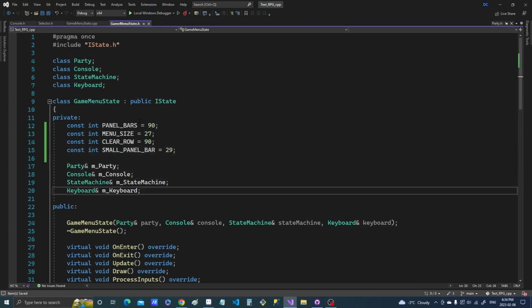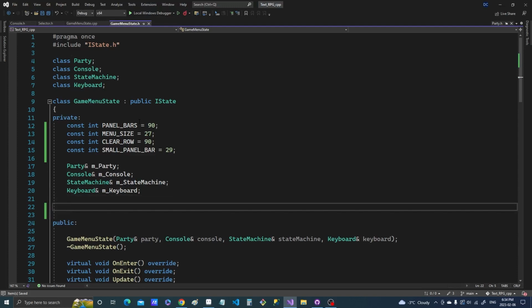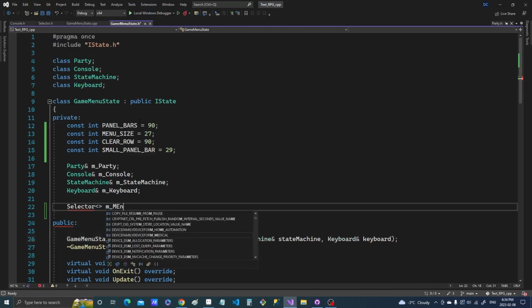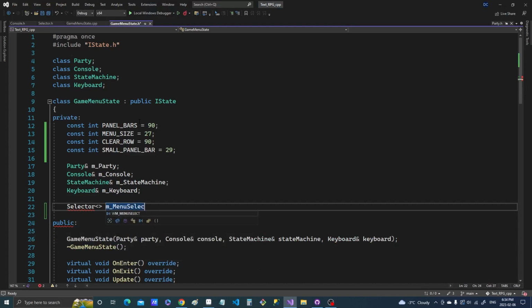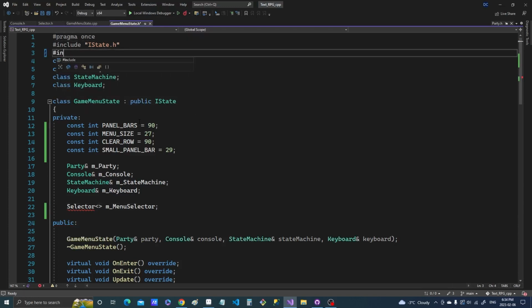So now we're also going to need, down here, a selector. And that's just going to be M menu selector, so we're going to have to include selector up here.